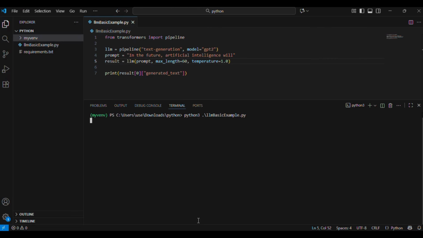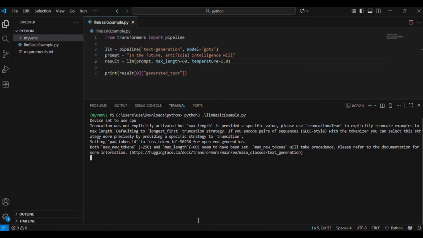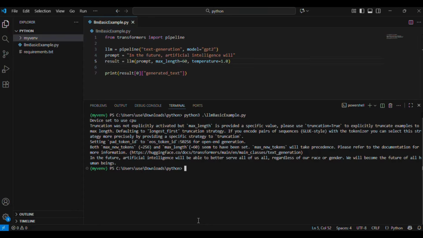You can change max length, prompt, temperature, and other parameters as well, and you will notice it can change the output accordingly. So now you can see when I made it 1.0, what it does: in the future, artificial intelligence will be able to better serve all of us regardless of race or gender, will become the future of all human beings. Okay, so that's how it changed the output.